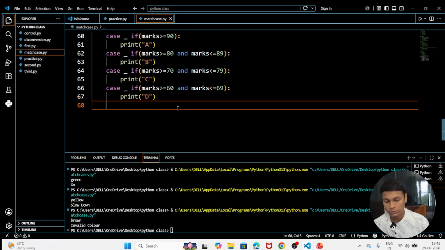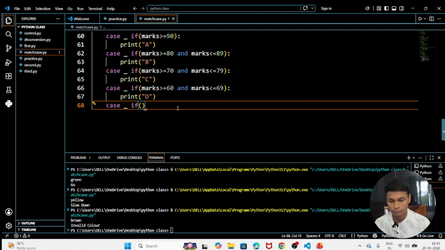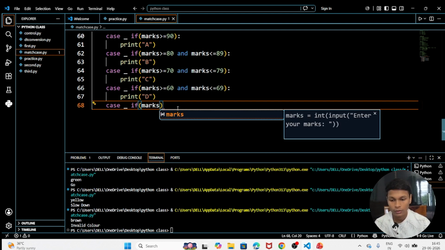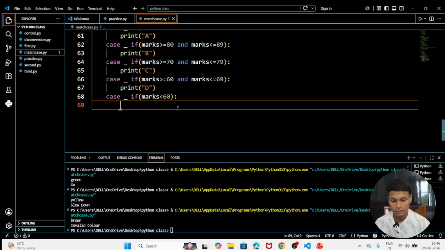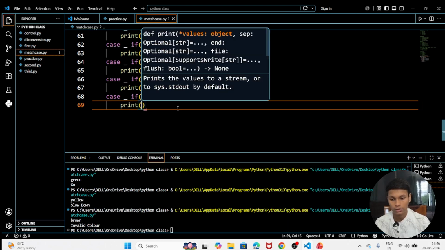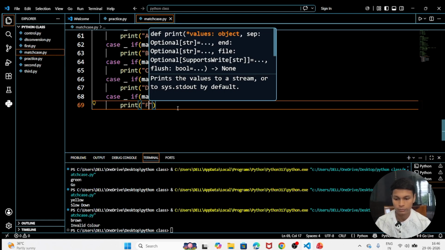Our last condition is case default, if marks is less than 60. Then we are going to simply print F, fail, not complete fail we are going to write.